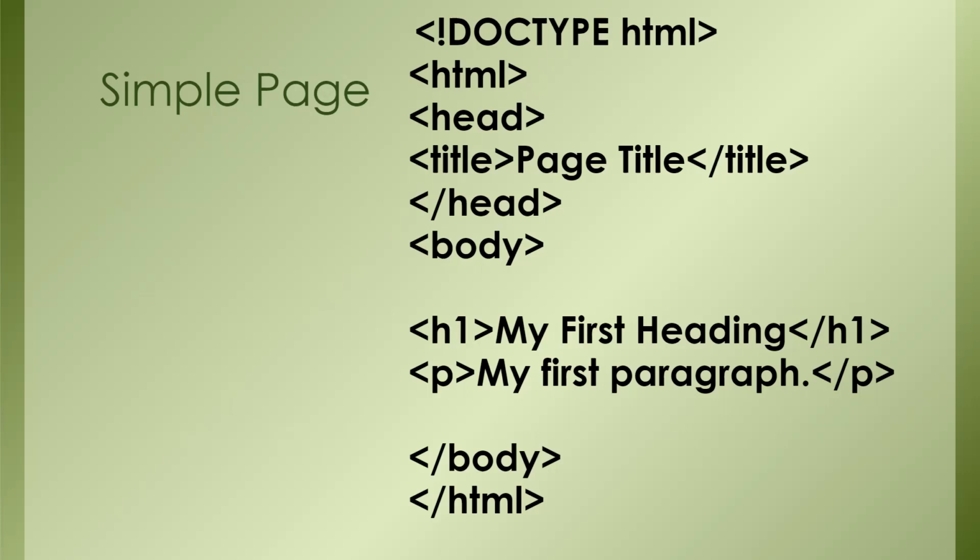So this is a simple structure of a web page. Don't worry about this document type declaration and all these things. They will automatically come from whatever web designing tool we are using. But from this HTML to this HTML, you must know the structure. The development tools give you easy access, but the content of these things, you have to know.